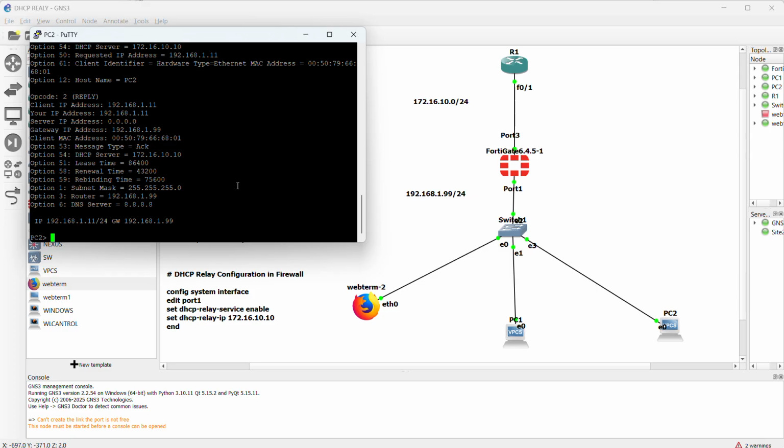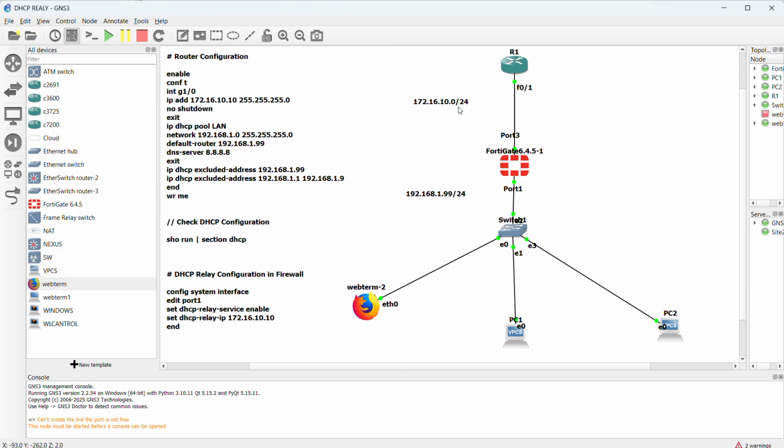So it means our clients can receive the IP address from the router DHCP server, and the FortiGate firewall forwards all of that. So thank you very much, and we will see you in the next class.